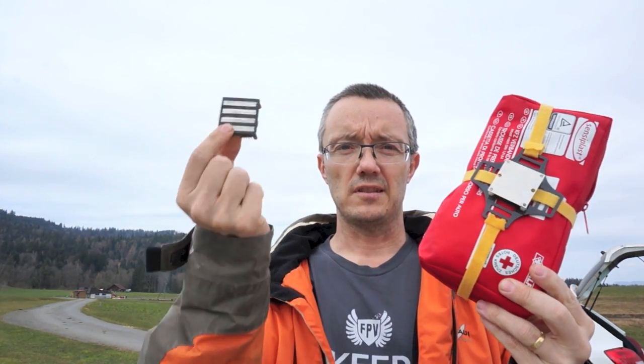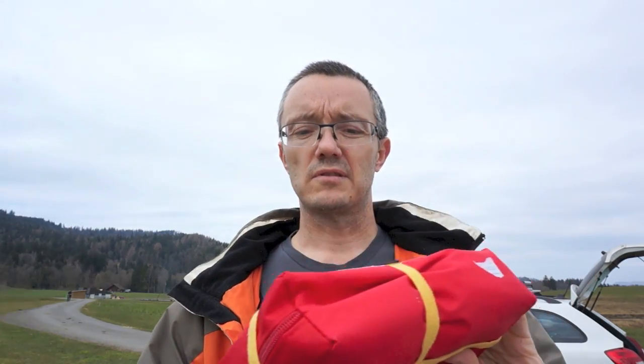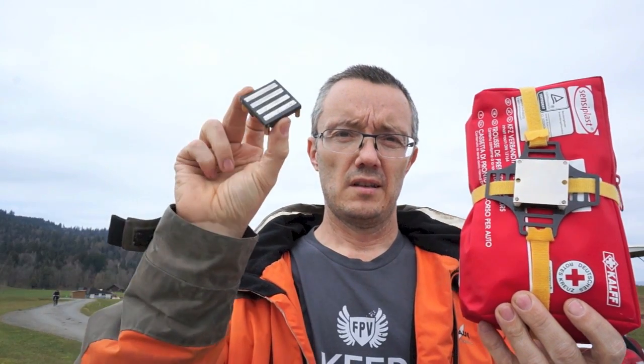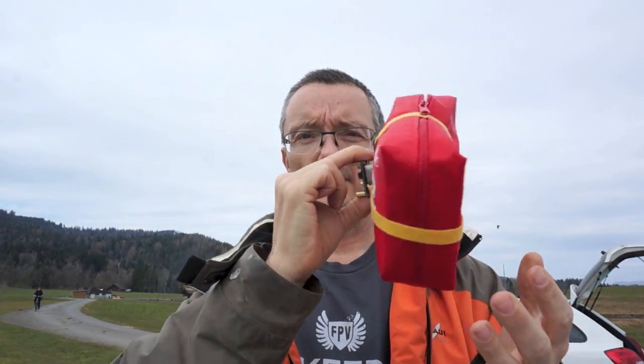Hi guys, it's Yuen here from Performance UAV, and today we're going to be testing a payload drop with an emergency pack using an electromagnet, all mounted underneath the quad. This is about 800 grams. As you can see, we've got the plate attachment here, and there's the electromagnet — two of them sit together and it works quite well. So on with the demo.